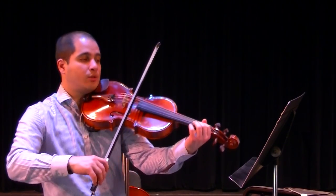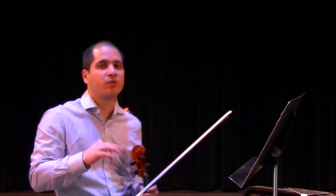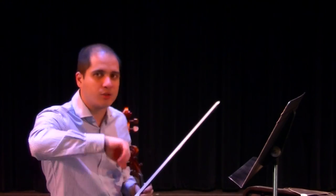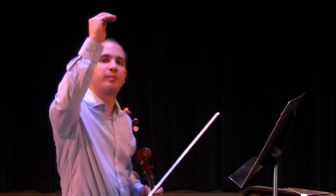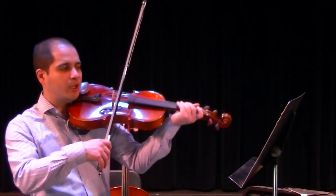Playing a double stop at measure 25 and still trying to achieve the piano is a hard thing to do. So it's going to take some effort, and you know, if you miss the two strings, it's okay, just keep working on it. But we don't want it to jump up a level, right? We want to make sure we still keep it nice and soft. Same kind of ideas.